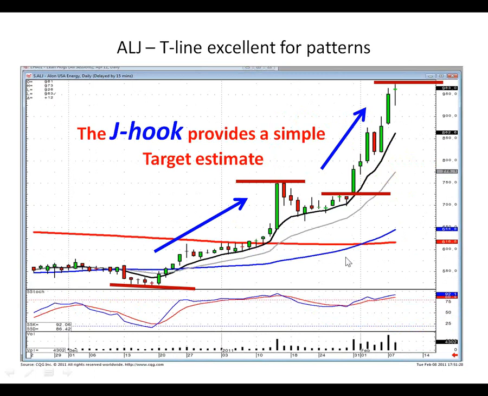So if we know what our patterns are telling us, we know a J-hook pattern tells us that wave 1 and wave 3 will usually be equivalent. So even if we've missed this move, and we see our J-hook pattern, and notice what they couldn't do on this pullback. They couldn't close it below the T-line. And what did it start doing? Coming back up. So I have no qualms about selling here, knowing it's going to come back and test the T-line. I don't know whether they get to the T-line or whether they're going to keep right on going. Why take the risk? I know at least they're coming back to the T-line, and then I can always be buying back here. I don't mind selling here and buying back here.